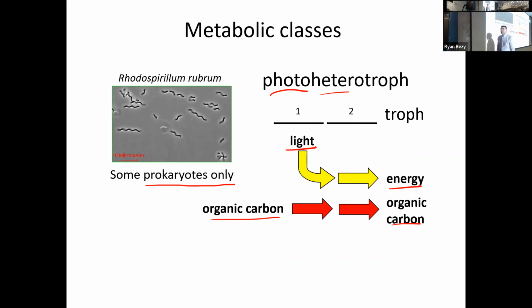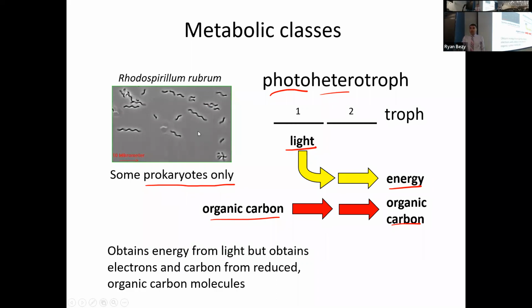But anyways, for instance, this is a bacterium species called Rhodospirillum rubrum, and it's an example of a photoheterotroph. What it can do is obtain energy from light, but it will also eat organic carbon molecules to build up its own organic carbon molecules as well. So this is a little bit more of an unusual strategy. Most of the time when we're talking about species, they're going to be chemoheterotrophs or photoautotrophs for the most part. This one's a little bit rarer, but certain prokaryotic species will fall into this category.